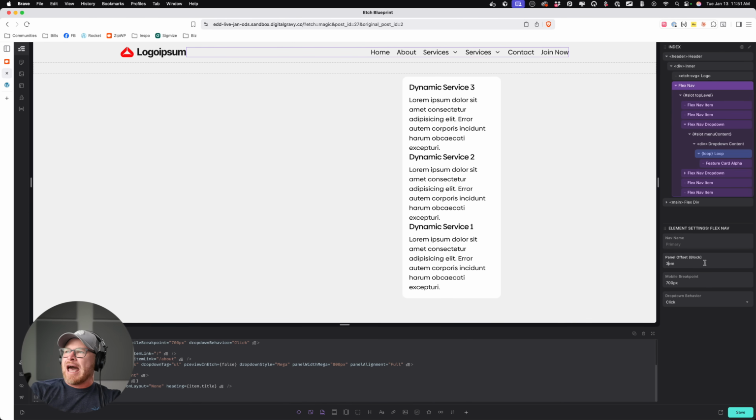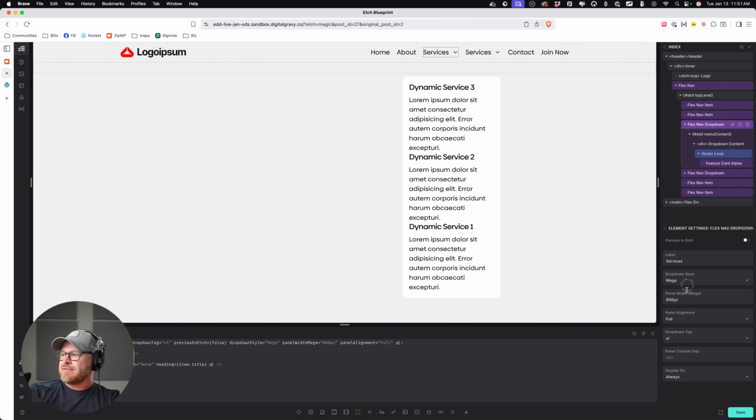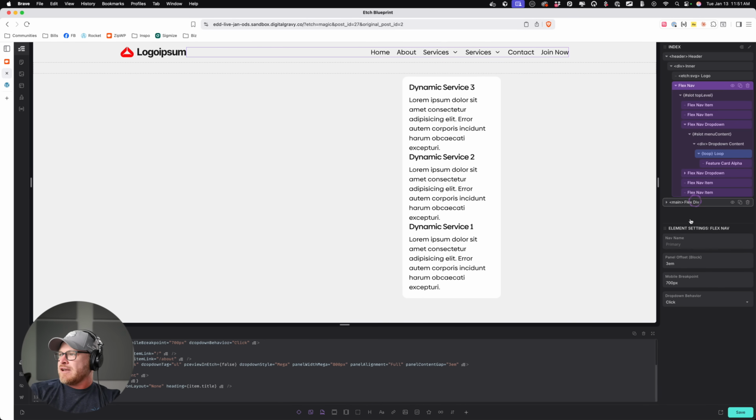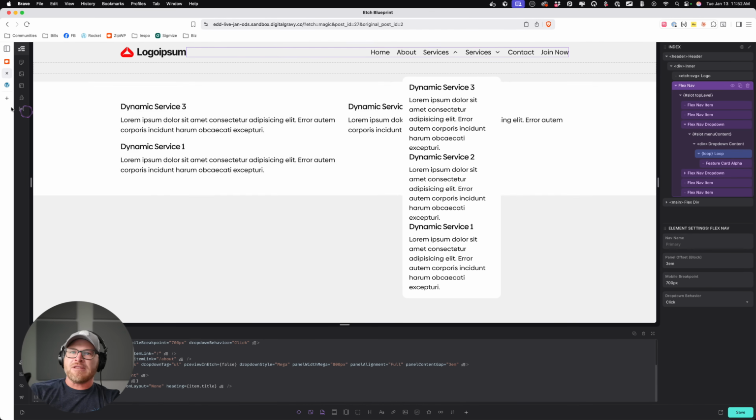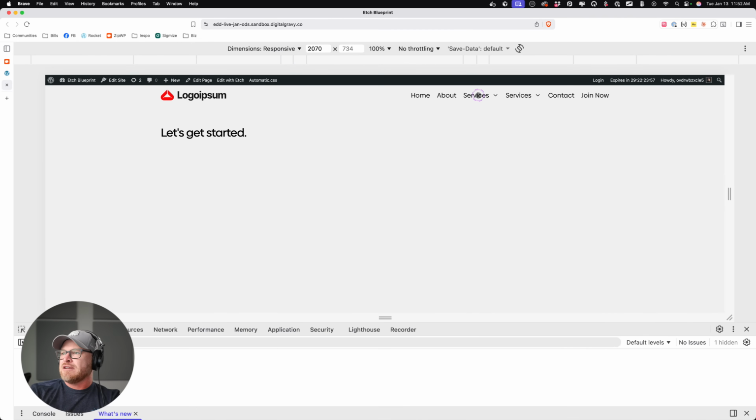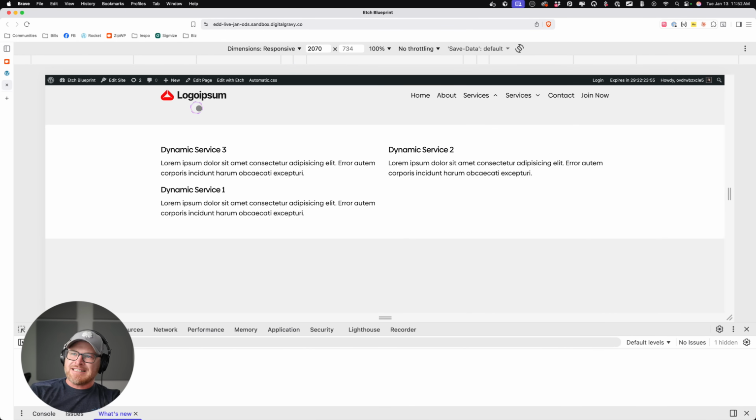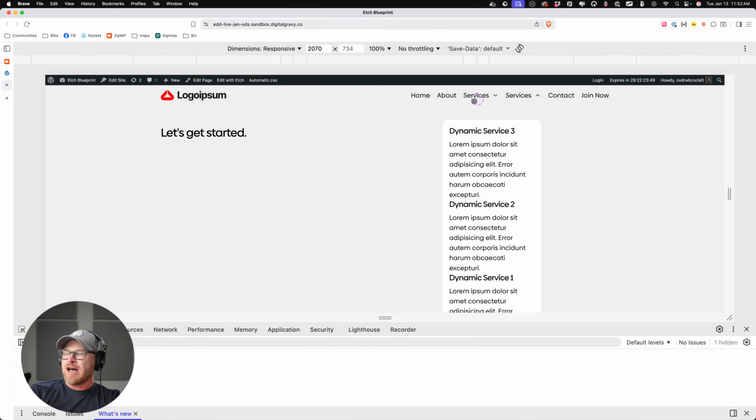The panel gap, I believe, just controls, for dropdowns that don't have an inner wrapper, the gap between the items in the dropdown. We'll take a look at that in just a second. Okay, let's take a look. So this is the offset right here, the space between the actual nav and where the dropdown is showing up.